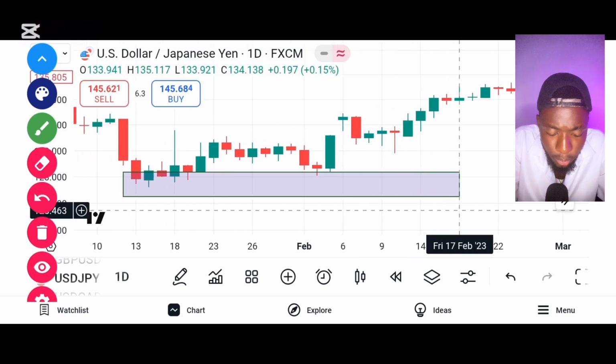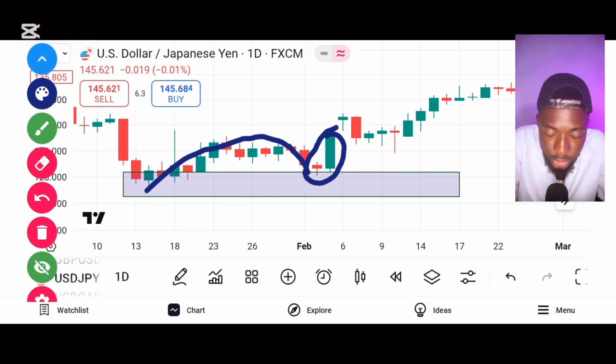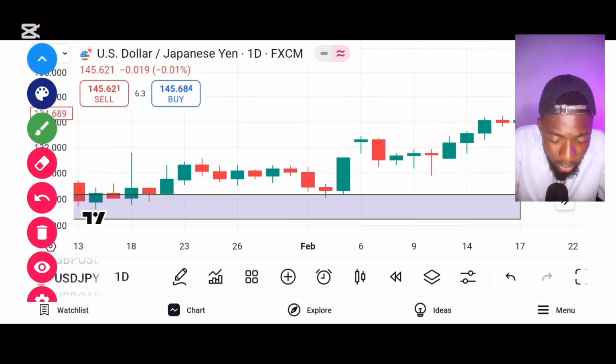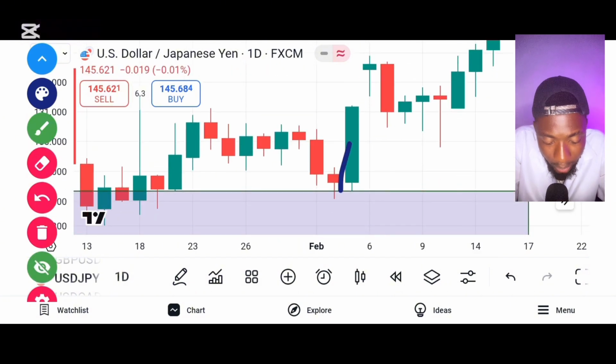So what happened when the market gets to this zone? After playing along here, it comes back and it gives us this. This is a bullish engulfing, because if you look at it, it engulfs the bearish candle well. It covers it well. Sometimes you are going to see it like this. This is a perfect example, while sometimes you might also see it like this. But the truth is that this candle drastically covers the bearish one. So this is a bearish candle, and this is a bullish engulfing.